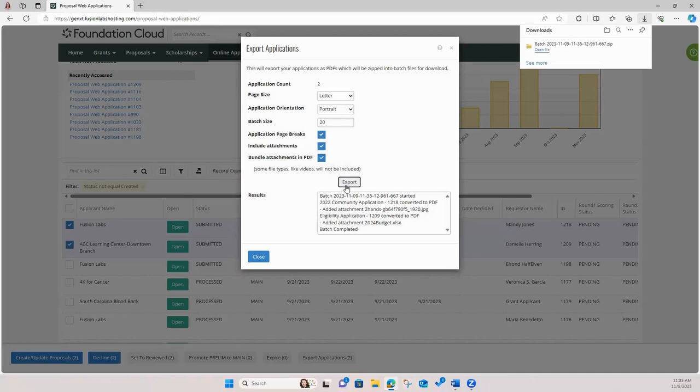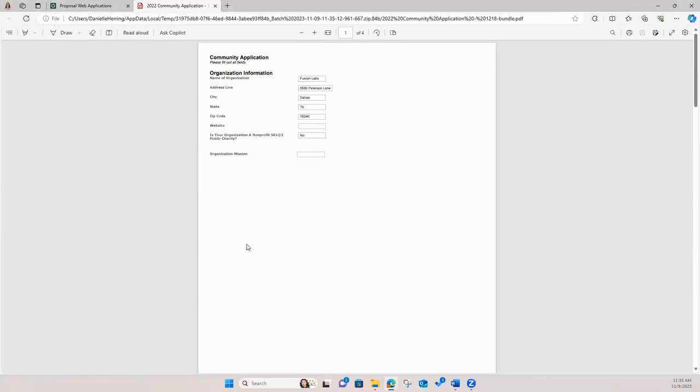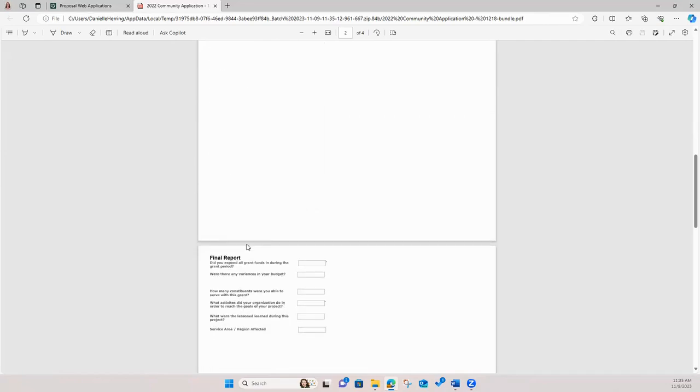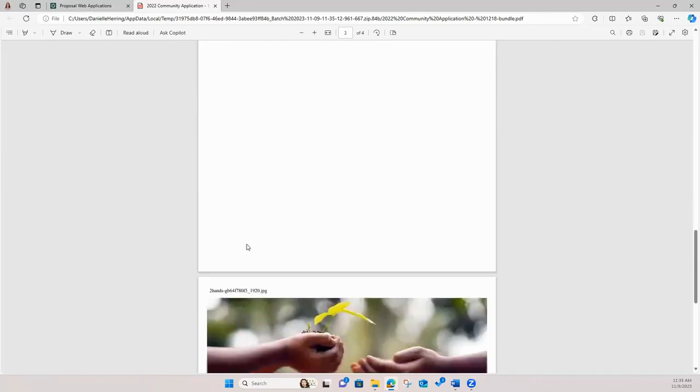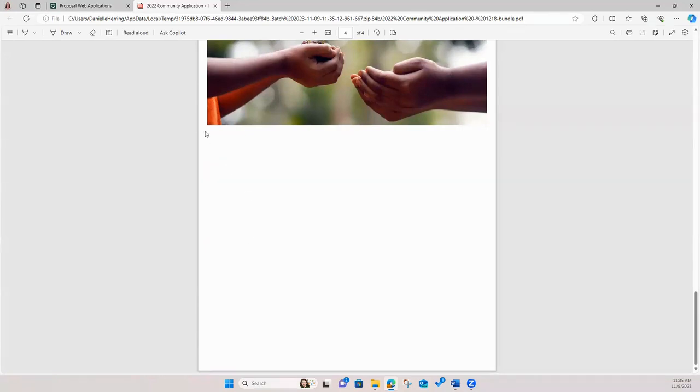And once it's completed, that was perfect timing. Now it shows in my downloads, and if I click open file, you get a PDF for each application. And if I open the PDF, you can see here's their application, project details, final report. Here's an image that was attached to that.